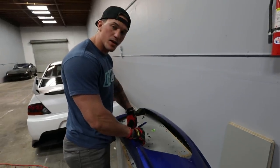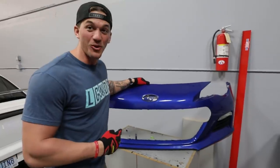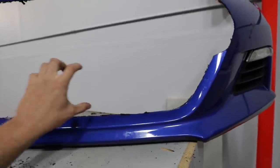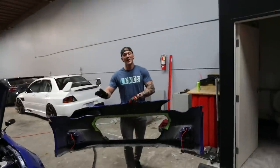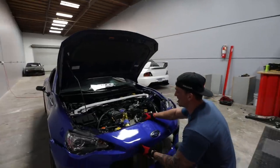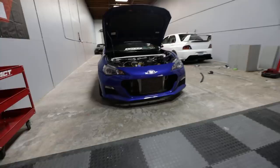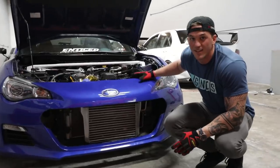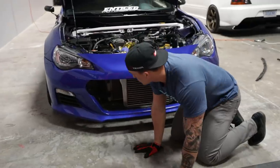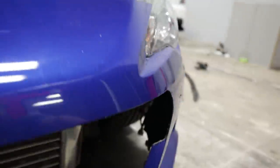It definitely needs a little cleaning up, which we can do with the Dremel or the flappy disc to clean up the edges. Oh my — that's a hole. There were maybe a couple of inches of vents before — now we have maximum airflow for the world's largest intercooler. We will need a bigger intercooler. I think it's tight dude. You're not going to have any overheating problems with the airflow. I dig it. We'll just clean it up and it'll look perfect. New intercooler, slap on the blowout valve right up in here.